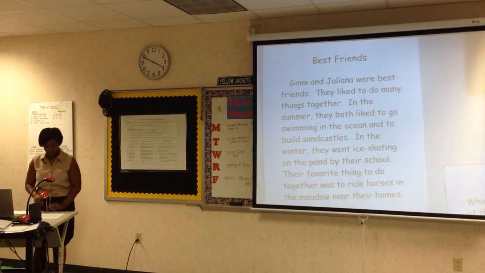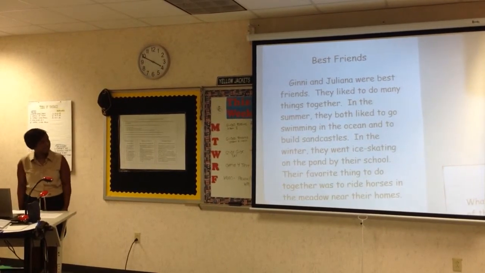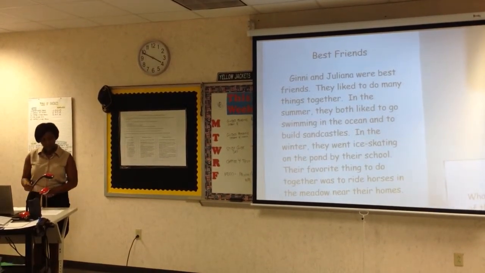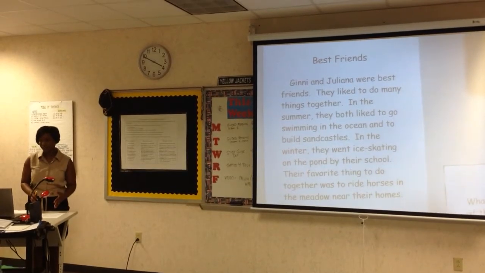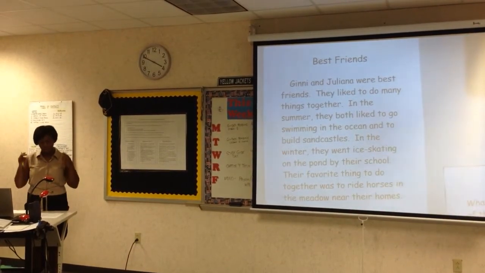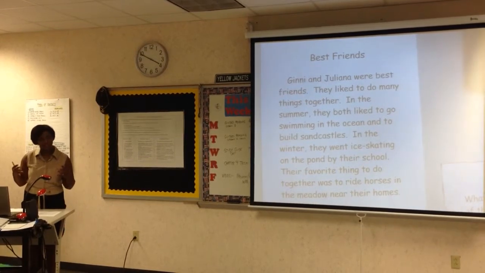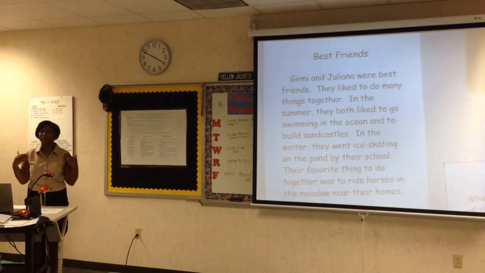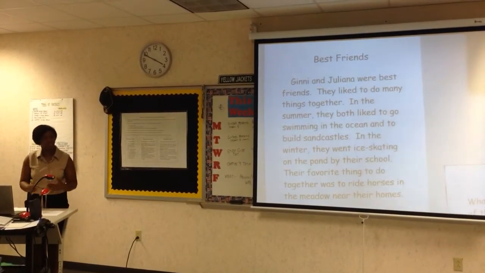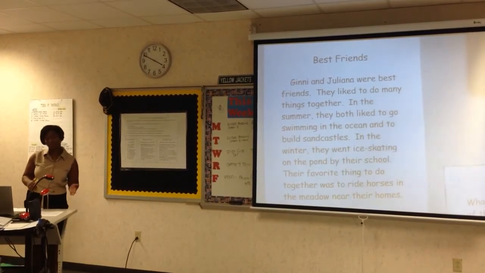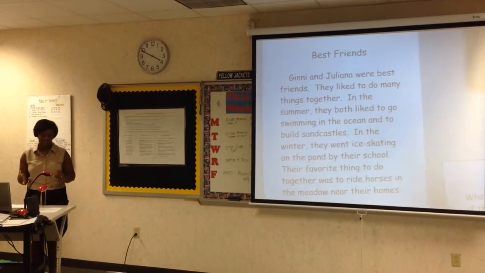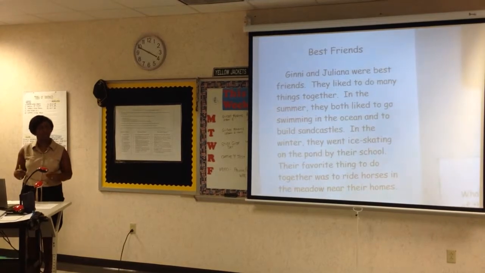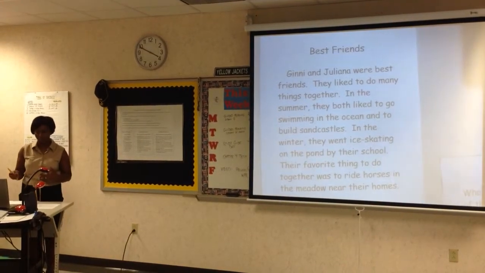This text is about best friends. That's the title. I'm going to model text coding. I'm going to do it aloud. I'm going to go through my thinking process so that you can see what's in my brain and see how I process through and decide what's an important point, what's the main idea, and this is how your student should do this and how you should explain it to them also.